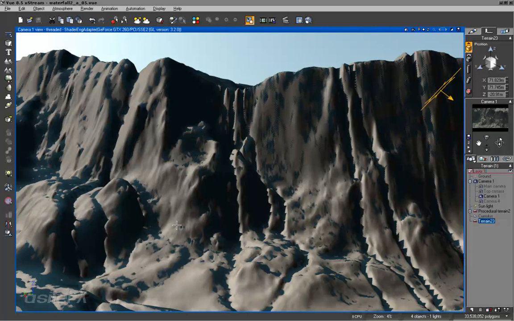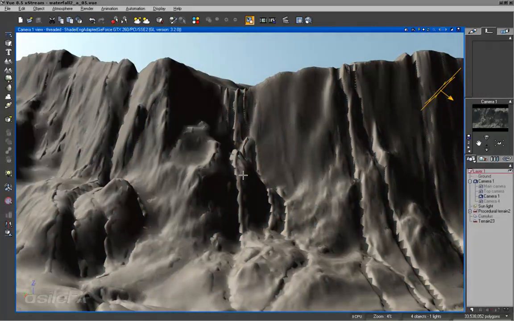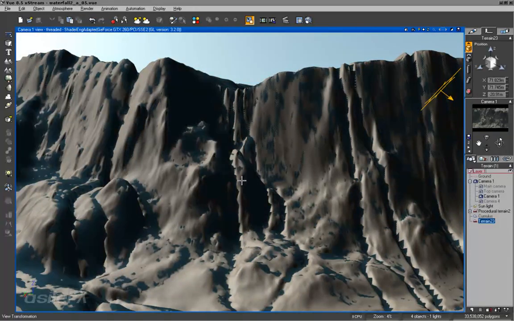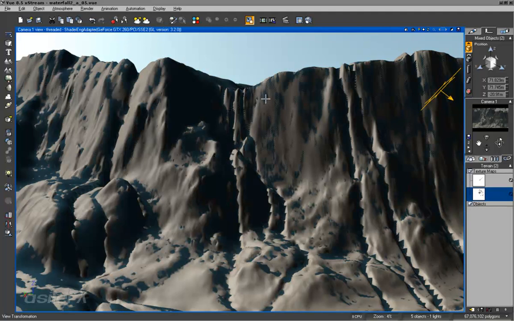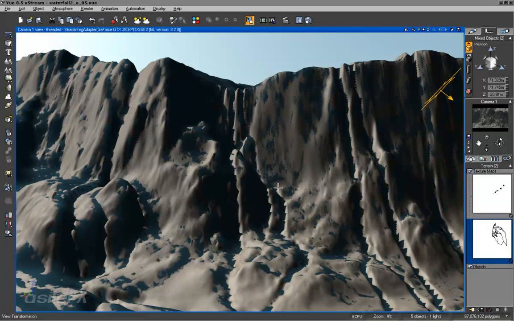And before we can even cut out the part of the terrain we want, we do need to save out the image. So I'm going to go ahead and select our terrain, copy and paste, and then go over to the Links tab where we have our two different maps. One is going to be that original dirt we had created, and the other one is our new one, which is the one that's showing up blacker right now. We can increase the scale to be able to see that a little better.